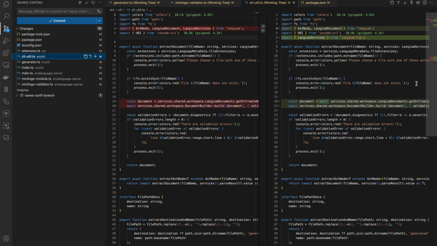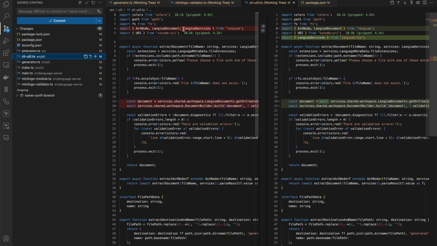The other thing is some Langium imports have shifted. Langium has been restructured to provide a series of granular exports to make it easier to produce more compact bundles. So a lot of the LSP services, which provide the bulk of Langium in many cases, are now factored out into Langium/LSP. However, some of the core services, those which are just independent of the LSP, are now under the Langium export as it was before.